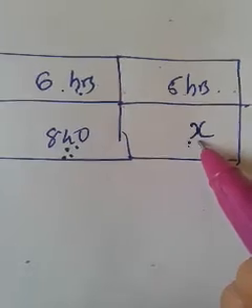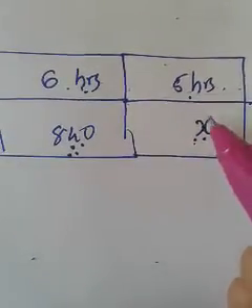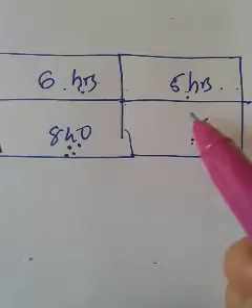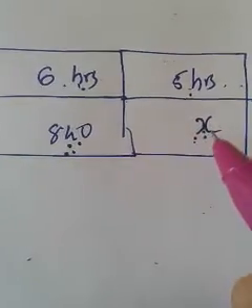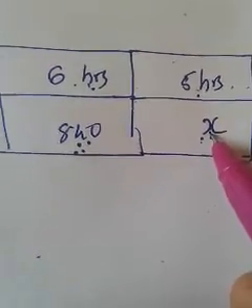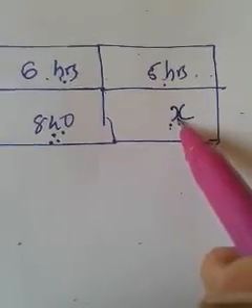X will give you the answer. Why? Because in 5 hours how many bottles can be filled? That is what we have mentioned as x. So x is our question. Just calculate the value of x. You may have understood, no? I'm not going to repeat. I think this is sufficient.